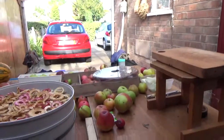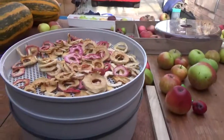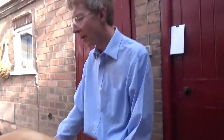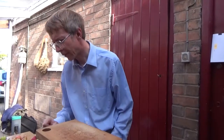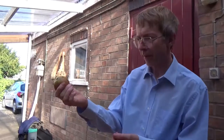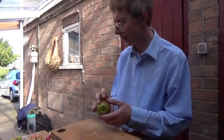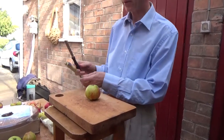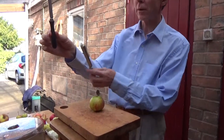So, okay, we're looking at the dried fruit here. Tell us about the process then. Right, now the way you actually do the drying, you have to take the skin off the apple first. I've got an apple here that's starting to go over. It's past its best. So you need an apple coring tool. I've got one there, a small one, and a bit bigger one there.